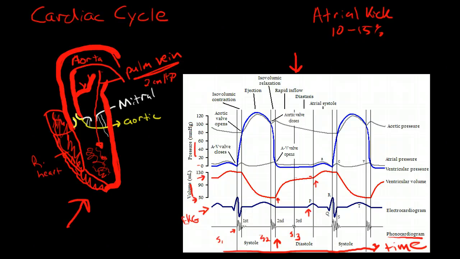Okay, and you can see that this blue wave is the pressure wave in the left ventricle. So the atrial kick, by adding that extra little pressure and pushing the blood in, raises the pressure of the ventricle just a little bit, from like 2 centimeters of water to 7 or 12 centimeters of water. But it's enough to get the remainder of the blood into the ventricle. Then we have our QRS wave, and our QRS wave initiates ventricular depolarization.